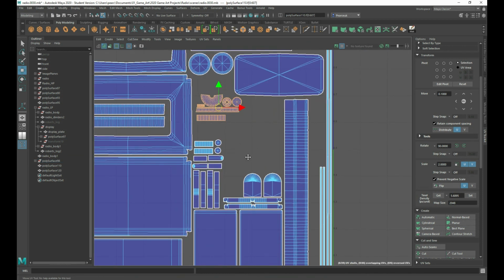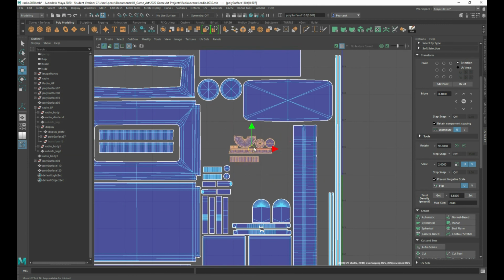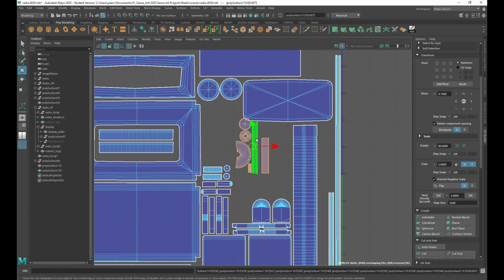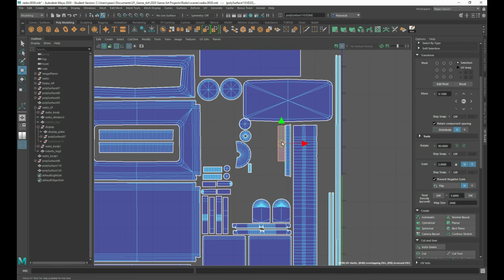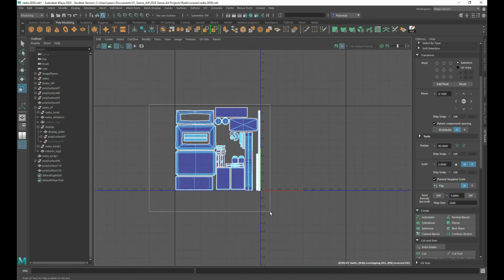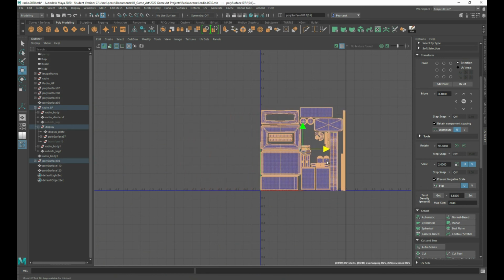Even still, there's loads and loads of room with this. That's wasted. So I could get away with more, but I'm going to leave it here for now because you get the idea. And then maybe these will just, that'll do. It's fine. There is wasted space on that, and then I want to make sure that it's in the 0 to 1, which is here.